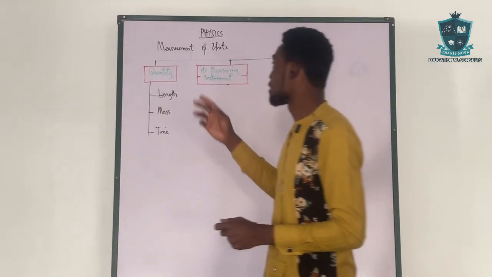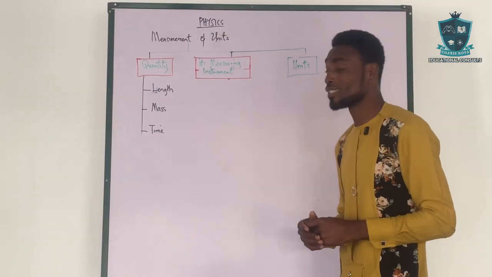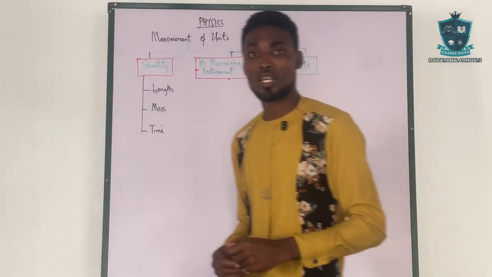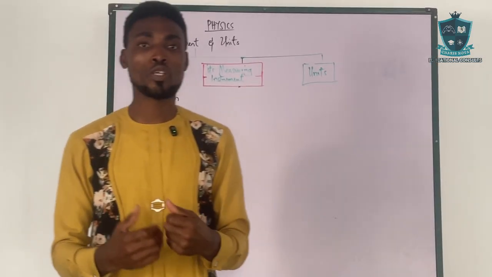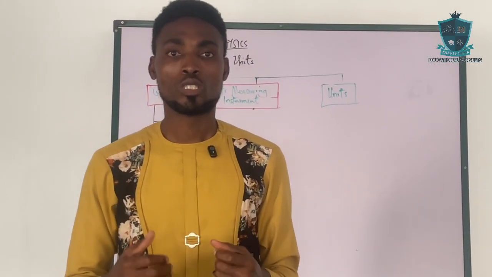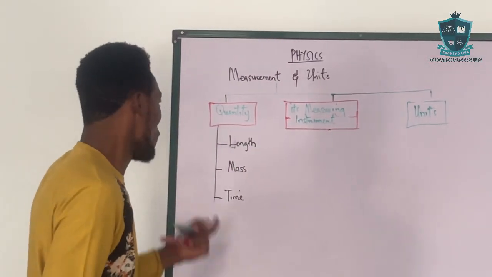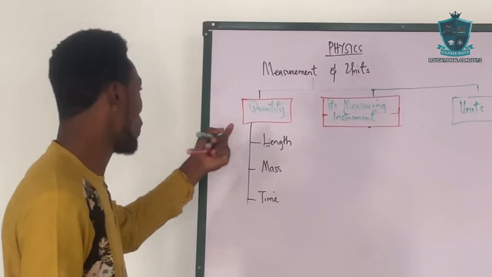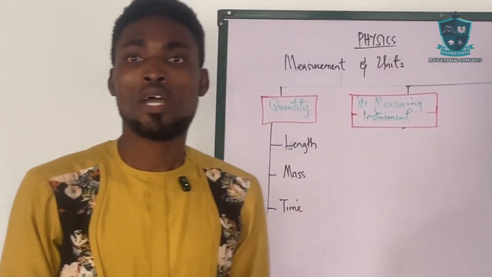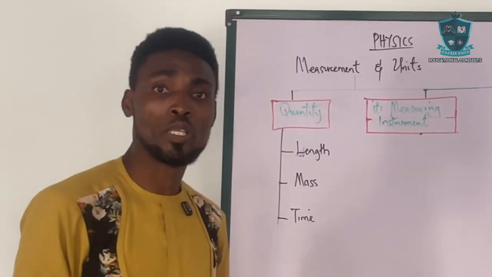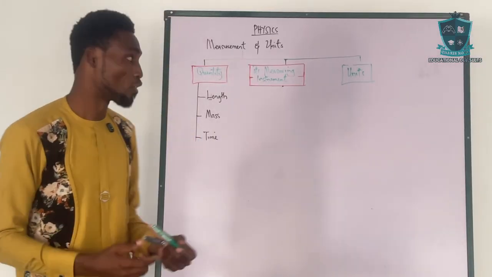Today we shall be looking at physics, and our topic is actually measurements and units. You could recall in our last class what we did was quantities. Today I'm making reference to that very topic because we can't deal with measurements without talking about quantities. So just to give a simple recap, we said quantity simply means any measurable quality that you use in describing matter. They are called quantities or properties, if you like.